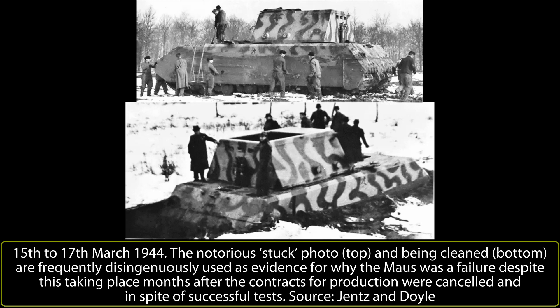It was painted in this way that Type 205-1 became stuck in very soft swampy ground on the testing ground. That area of the ground was avoided by all tanks, but the driver, not knowing his way around, stumbled into it and the hull sank to about half its height in the soft mud. Extricating this enormous tank was easier than might be imagined, as it required only for the mud at the back to be dug out and some timbers placed under the tracks for it to free itself under its own power. Despite this, the photos of the Mouse stuck in the mud and subsequently being cleaned appear regularly in books and online as evidence as to why the Mouse was a failure, as it would sink in the ground.